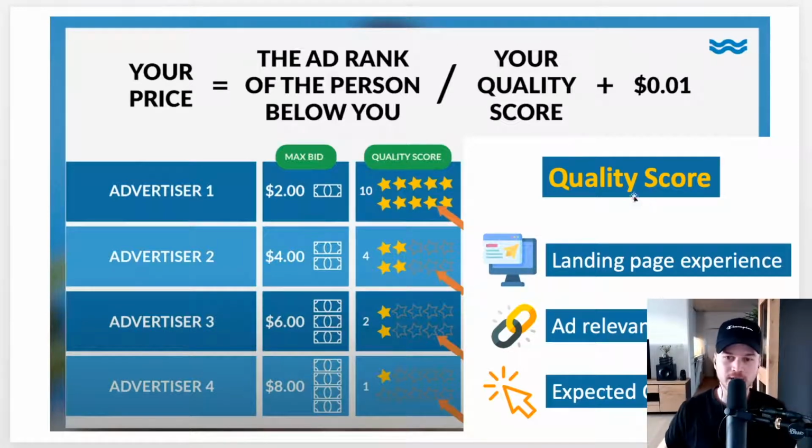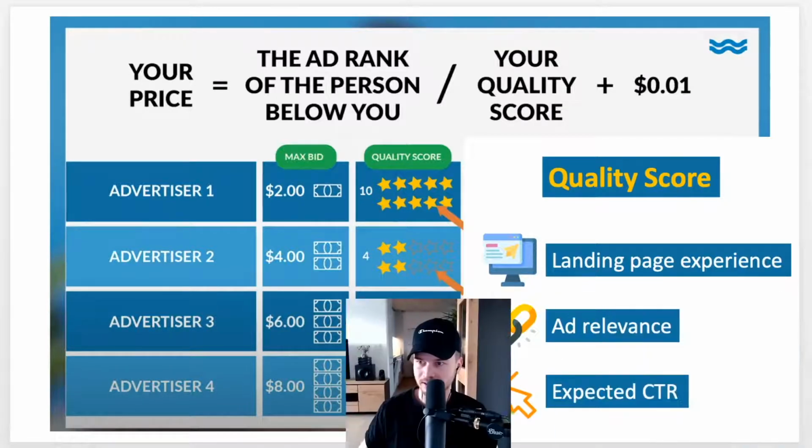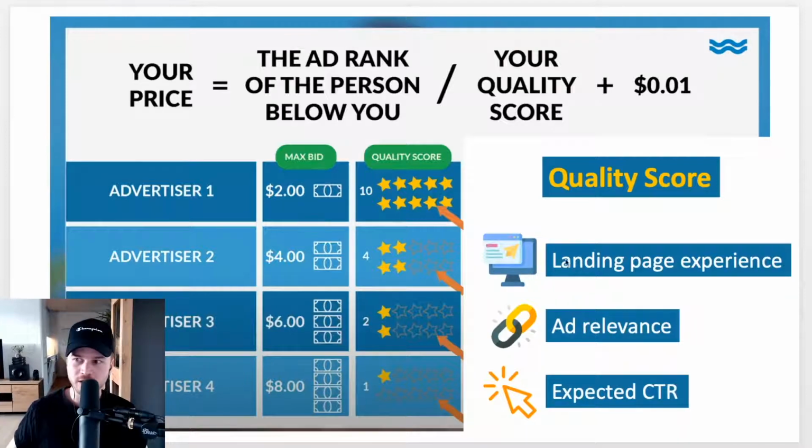The quality score depends on your landing page. One sec, let me drag myself to the left side here. The quality score depends on your landing page experience. So are people actually staying on the page that you're sending them to? How long are they staying on the page? Are they scrolling? Are they clicking on things? This is the landing page experience. This shows Google that people are actually finding what they're looking for. Google cares about relevancy. They want to keep their people on their search platform, and they will do that by giving people what they want. So the landing page experience is very important.